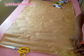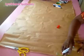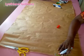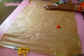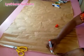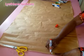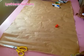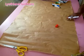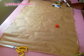The shoulder I've been working with is 15.5 divided by 2, which gives me 7.75, so this is my shoulder, 7.75, and then I'll be adding 1/2 inch to it. Like I said, I'm making a corset gown, but we are dwelling much on how to make the illusion. But since today is the drafting aspect, I want to show us how to do everything.